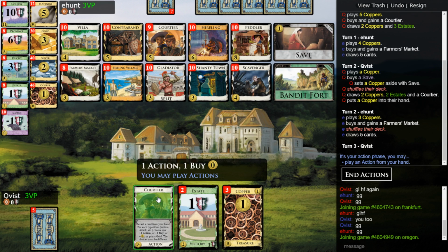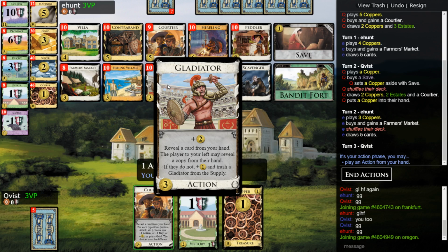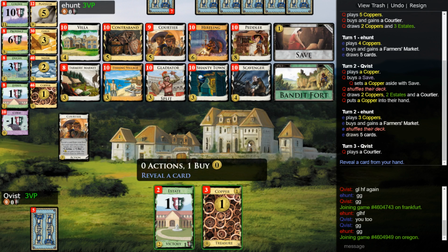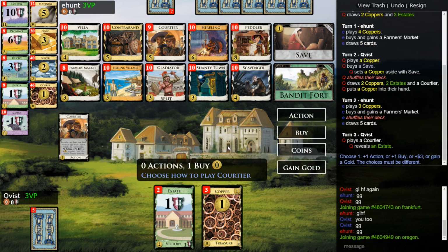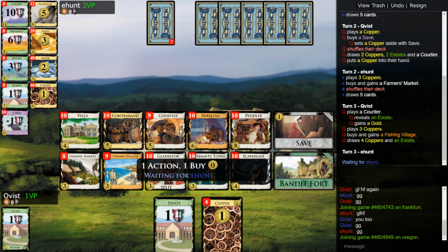Okay, that's just an action. Isn't this a split pile, isn't the special okay? Okay, so Hireling and Fishing Village is what I want. Okay, let me reveal an estate and gain a gold and buy a Fishing Village.